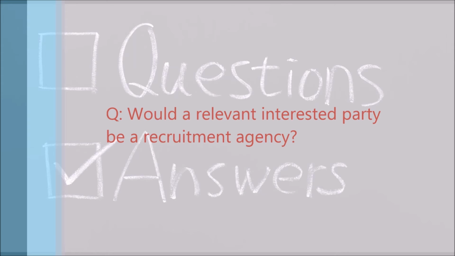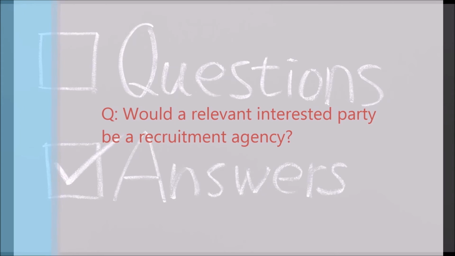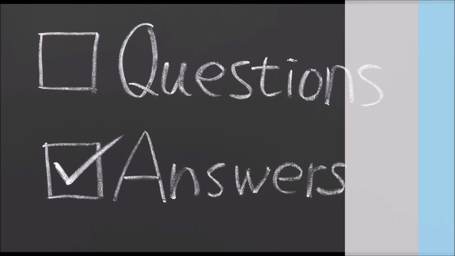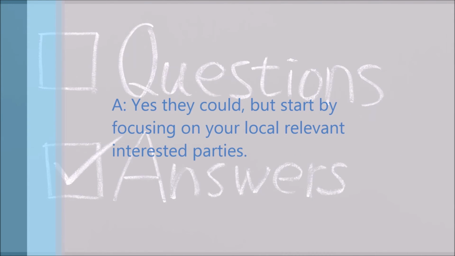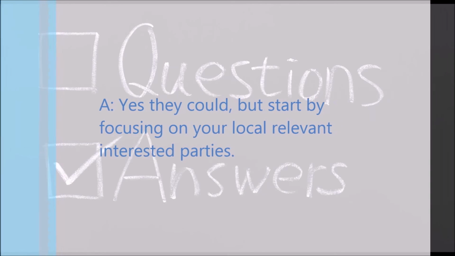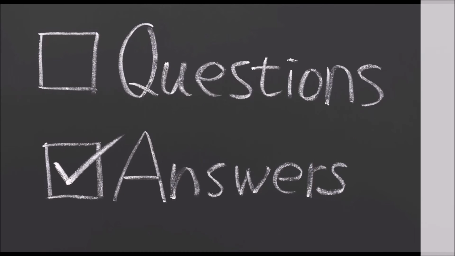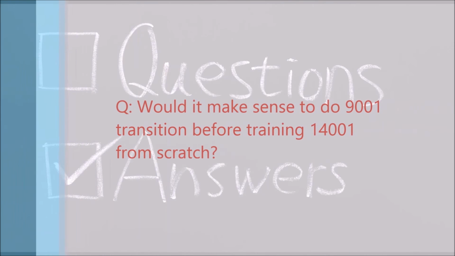I would suggest that we look at the local interested parties first. We had that diagram earlier in the presentation from Anne that explained the relevant interested parties, and there are many interested parties, but let's just look at the relevant ones. We could expand that out and out, but I would suggest that we just look at the relevant ones in the early days. But we will be doing individual webinars or videos on what is a relevant interested party, why do we need one, and how far does the scope go. The questions are coming in thick and fast.